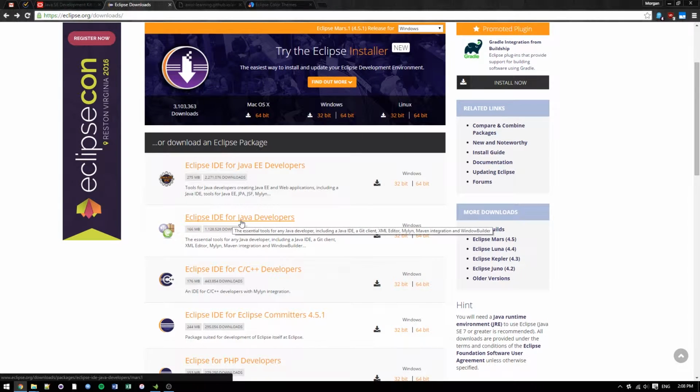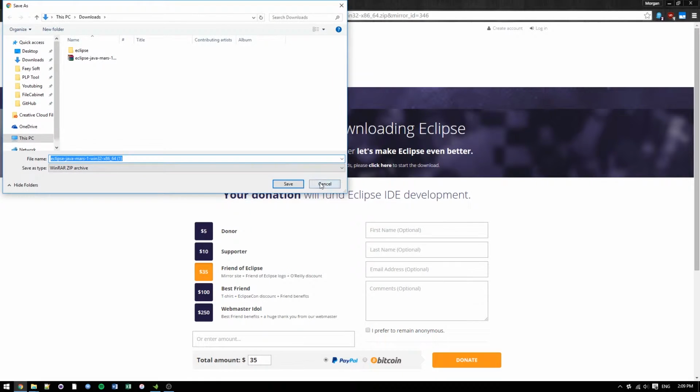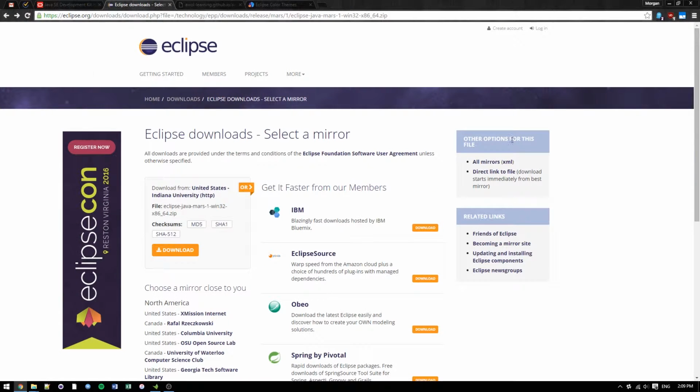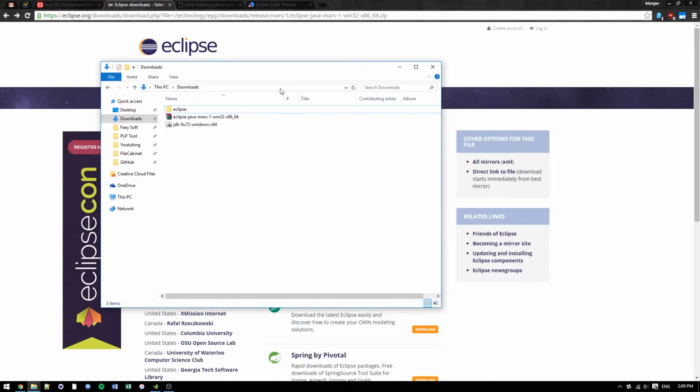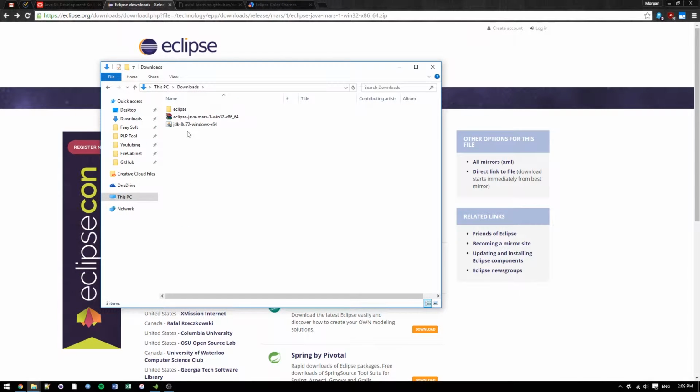And we want Eclipse IDE for Java developers because we're not developing web applications, so we don't want Java EE developers. So let's click on that. And this is the Eclipse version, and this is the one for its members. You can use either. I choose Eclipse. And as with Java, I've already downloaded this. So you'll get this little archive, and don't worry, it's just a zip archive, so you can extract that and get something like this.